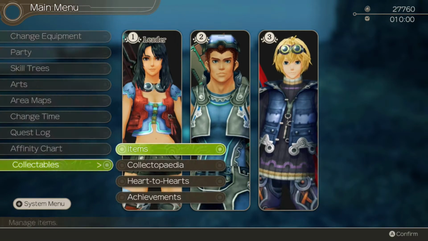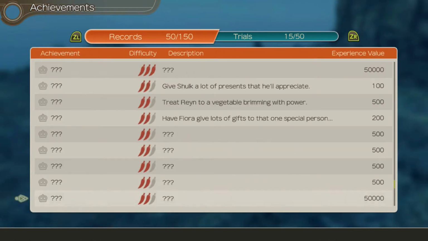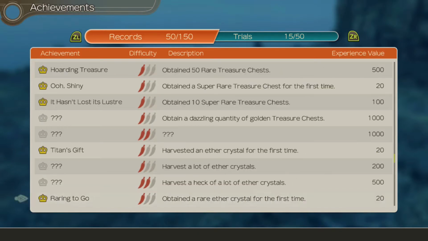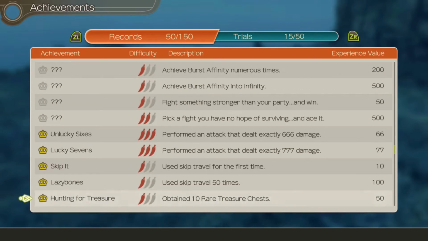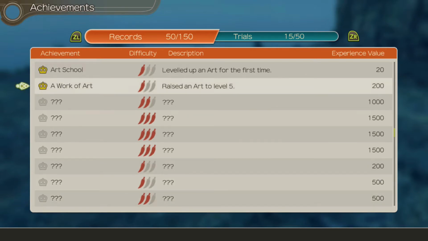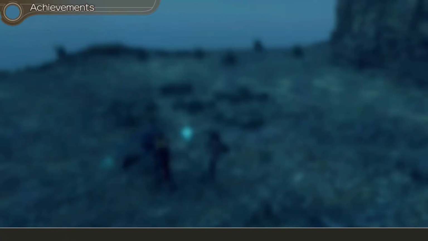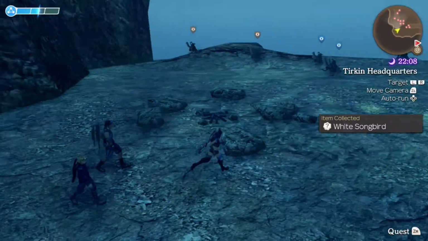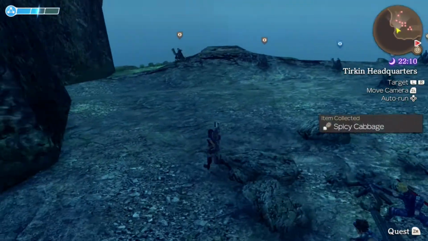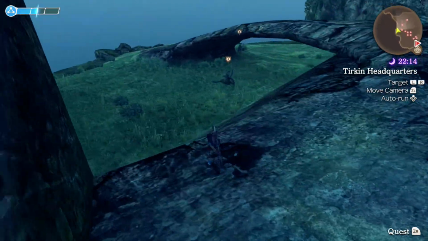So let's just check real quick, make sure that the achievement we got was indeed what I thought. Nope, it's A Work of Art. We want Art Practice. Oh, okay, it's not what I thought. So it's still going to be a while before Sharla has used 100 arts, I suppose.